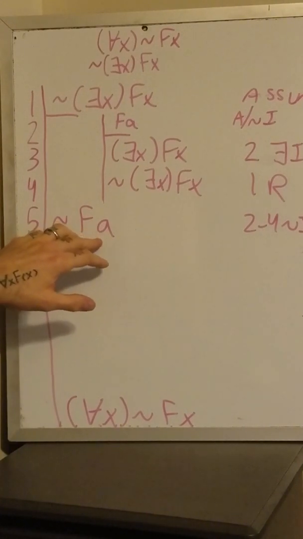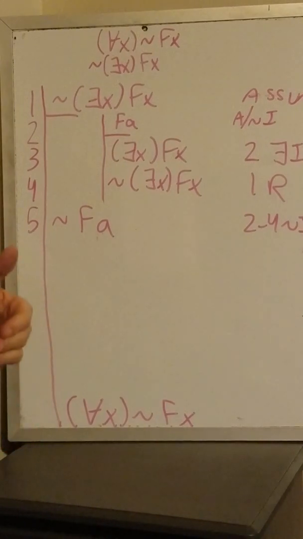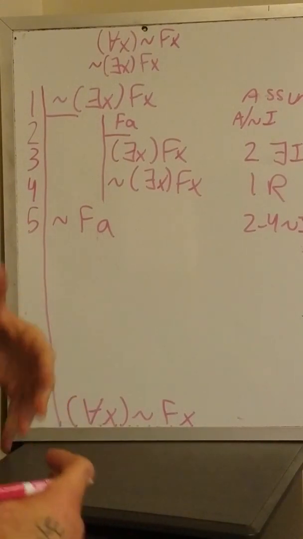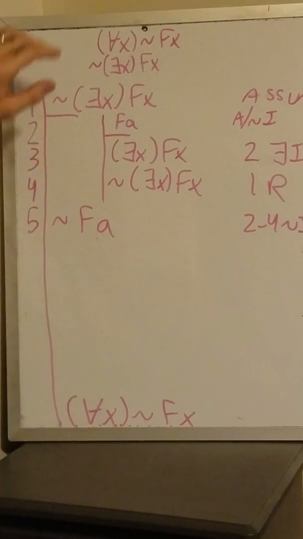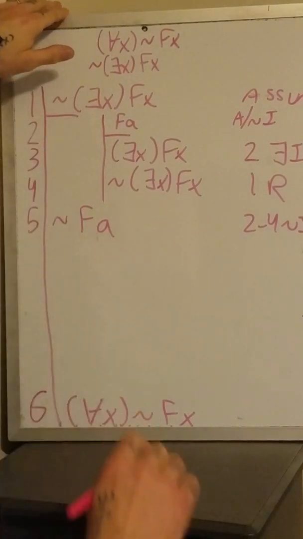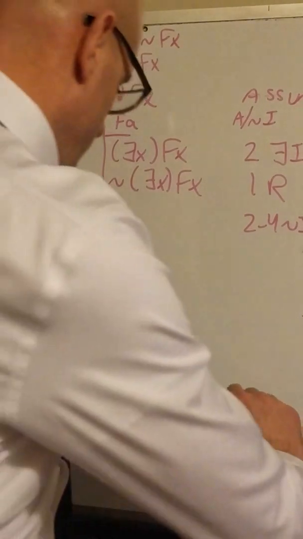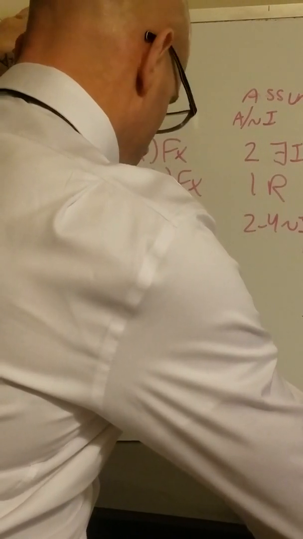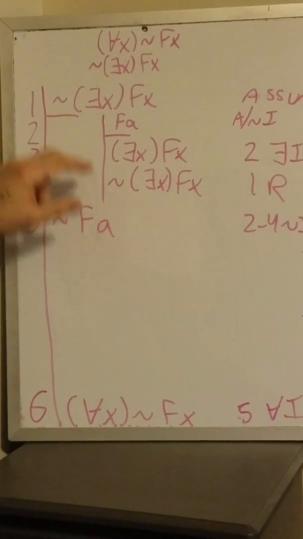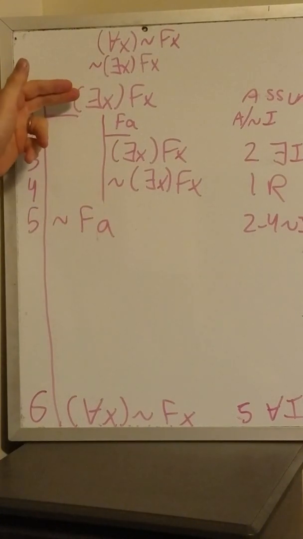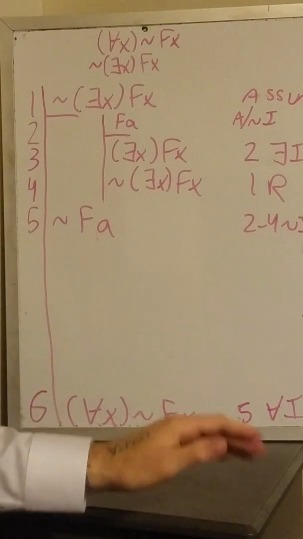So this generic thing must not be F, and because it's generic, we can assume that whatever we got there holds for everything, right? In other words, we can use universal introduction on it, and that's it. We're done with our proof. And we're allowed to do that because A is not present in any open assumption, and it's not present in this conclusion that we're getting.